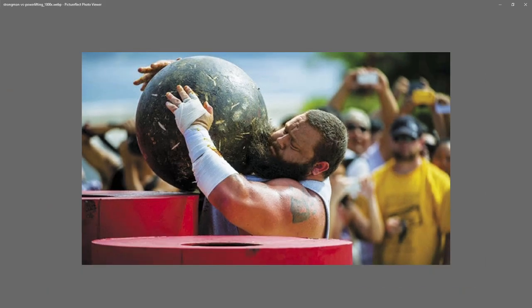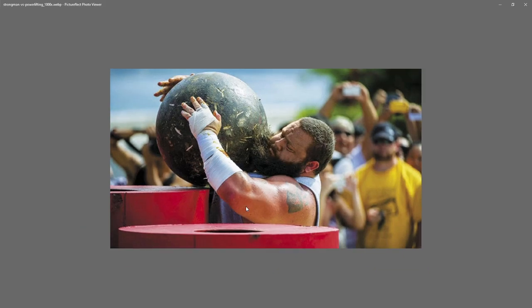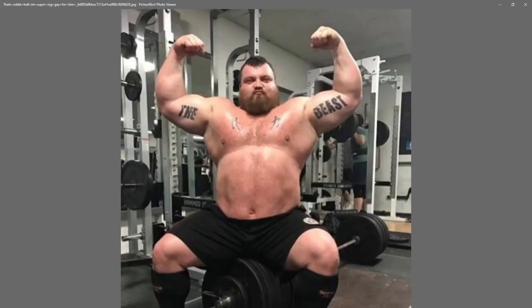And another strongman competition guy, just because it's so smoothed out, all of these different surface features are clearly visible. He's actually lifting that right now, so they're activated too, which is a little bit hard to tell on a guy like this because they're already bulging. Okay. And here he's flexing.